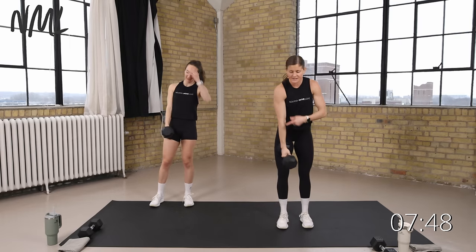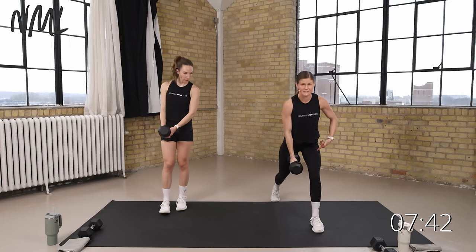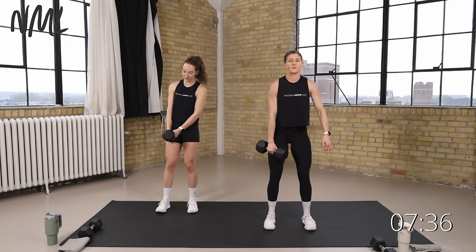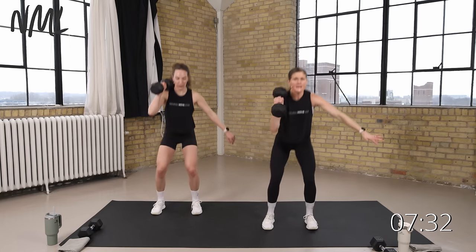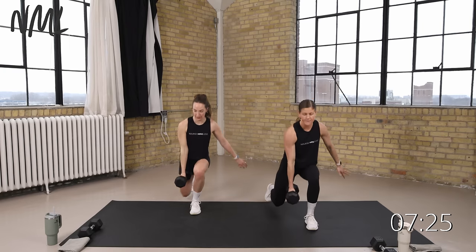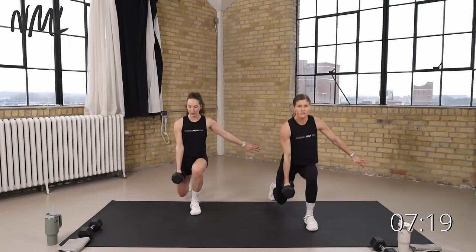All right, this time the dumbbell's gonna stay right here in your left hand. We're gonna go to that squat. And then this time you're gonna step back left, right foot stays forward for your three pulse lunge. Uneven squat, three pulse lunge, right foot forward on the lunge. We go in three, rack it in two. Let's go, start with that squat. Step back, pulse, two, three, weight up to the shoulder, drop into that squat. Feet are parallel, step back, pulse, two, three, feet come parallel. And then you're gonna step back on those train tracks, pulse, two, three.